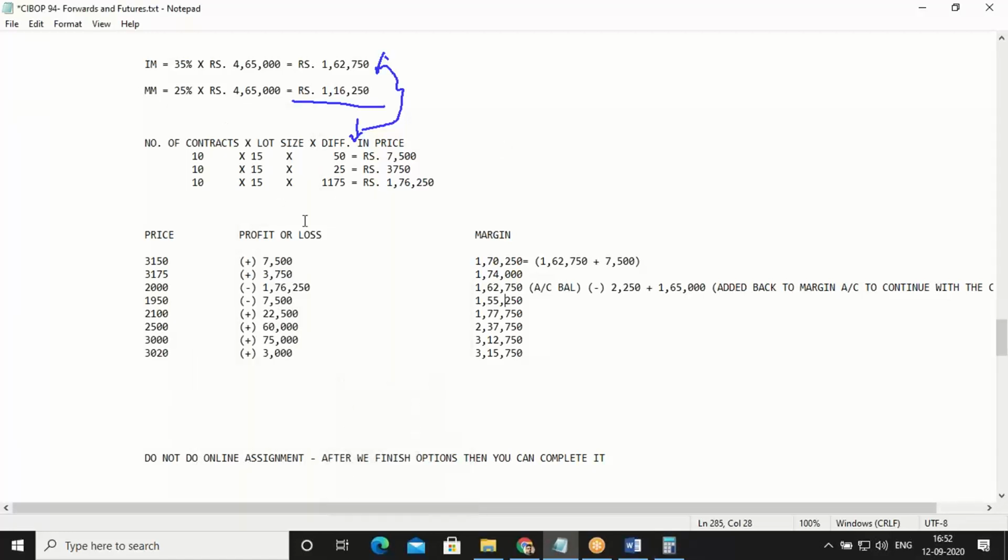Okay, sir, here I have one question with this. If we keep on adding this margin, put up the margin, if we keep on adding the money, then at the end, the profit will not make any sense, like if we keep on adding too much money into it. So how does that work?